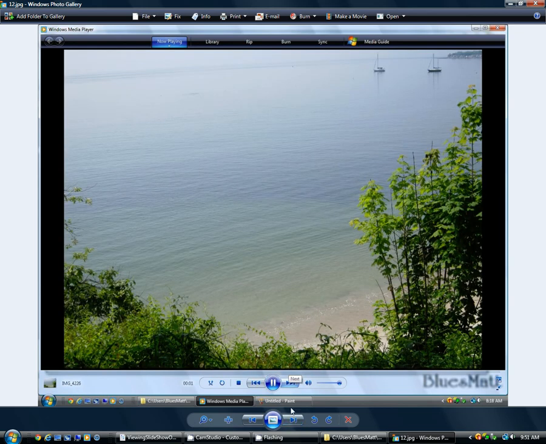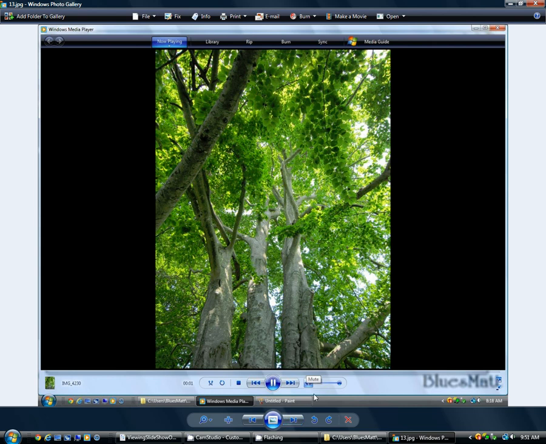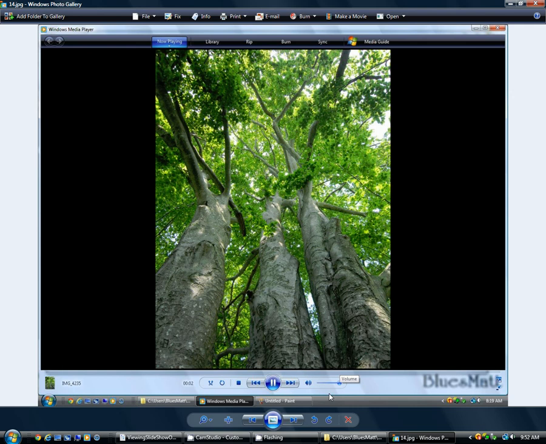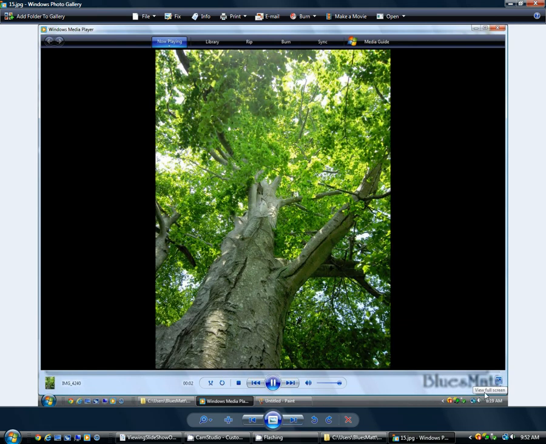Here's the next button. And just like in the other slideshow viewer, if you had audio running, you could mute it here. But in the Windows Media Player, you have an added control of being able to control the volume of the audio that's playing. And in addition, you have a full screen button here. So if you wanted to play your slideshow but not be bothered with the controls or the title bar or any of these other buttons up here, you could play in full screen and see just your photos being displayed.